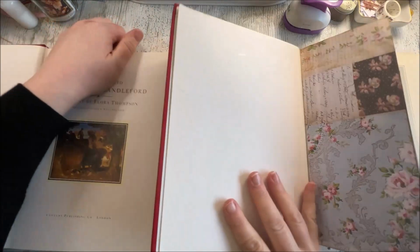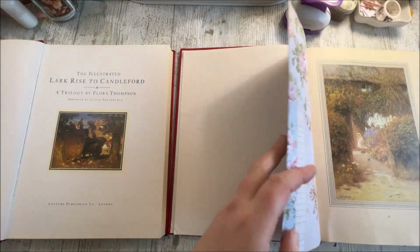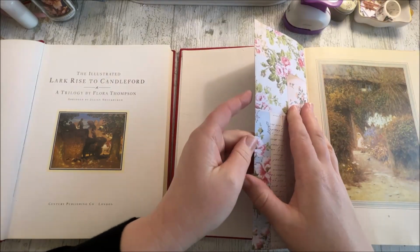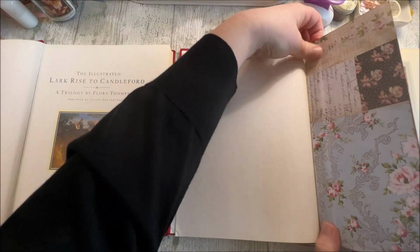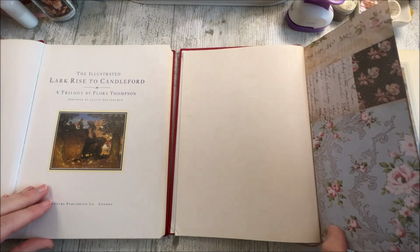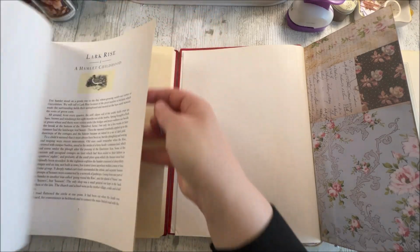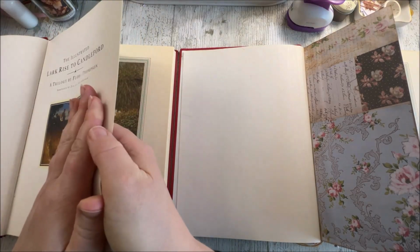Now, what I did originally with this one then was to cut down the second page, and then I've covered it with, well actually I think I cut down quite a lot there, because I can feel in there a whole section of pages. So what I think I must have done, because where is that page there with the little girl, page 9, so I'm guessing I've obviously gone and cut through there and taken these out.